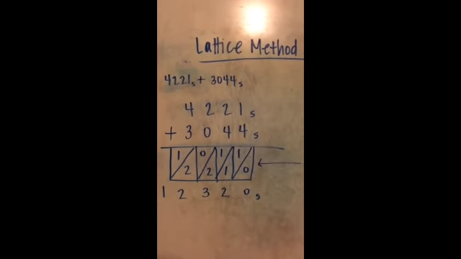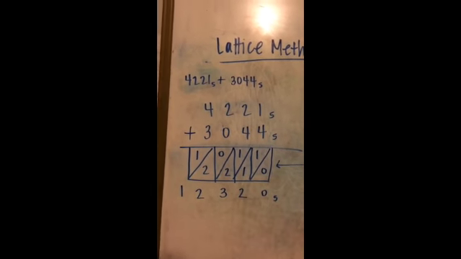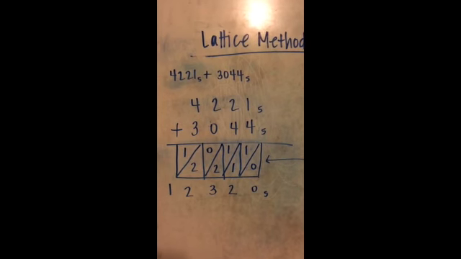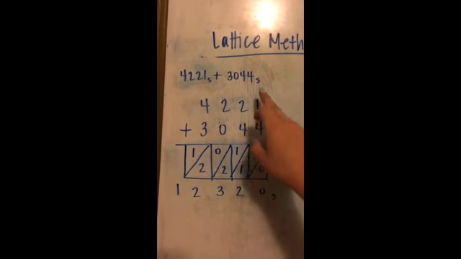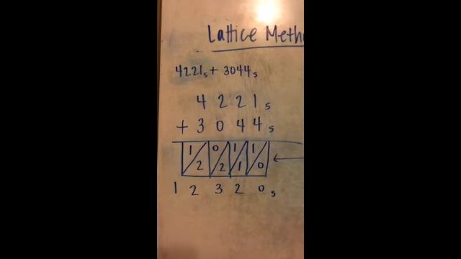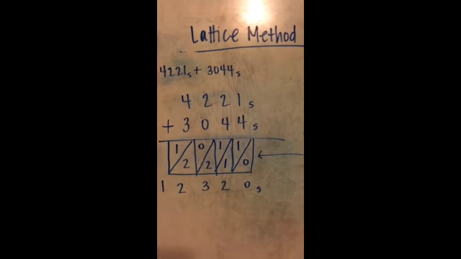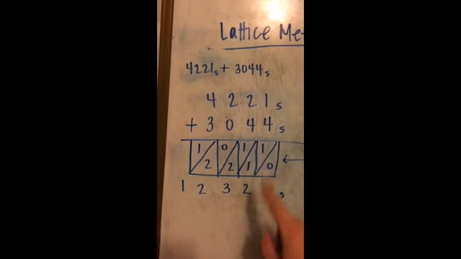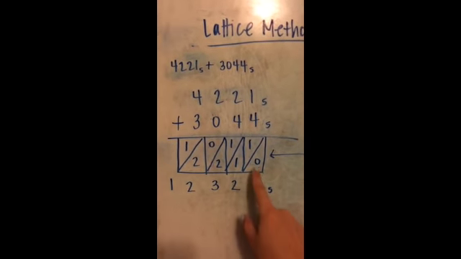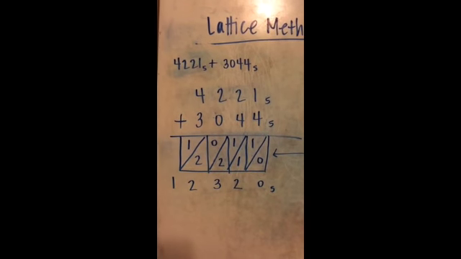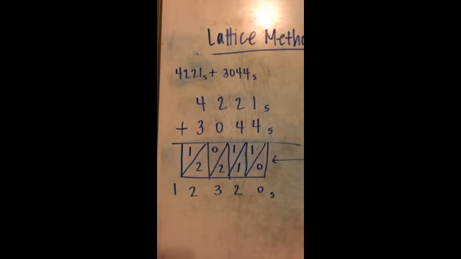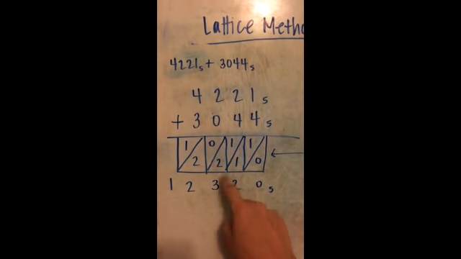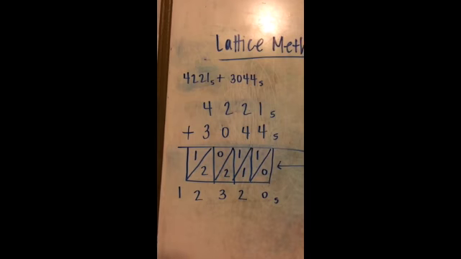4 plus 1 equals 5. So the first little triangle, or first half of the box, will be how many times the 5 goes into this. So in this case, it's 4 plus 1 equals 5. 5 goes into 5 one time, and that's why we put the 1. And there is no remainder, so we put a 0. Now we would be 4 plus 2 equals 6. 5 goes into 6 one time, and then the remainder is 1. So 5 plus 1 equals 6.